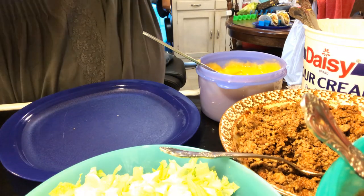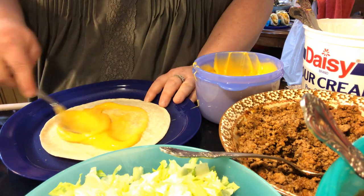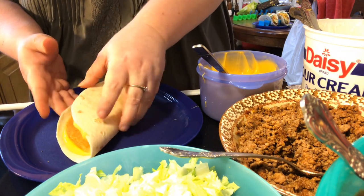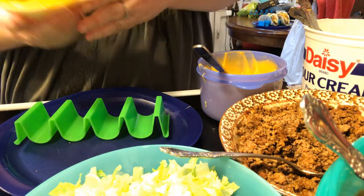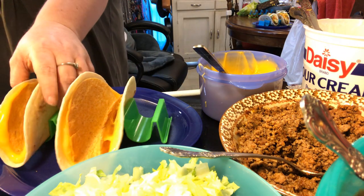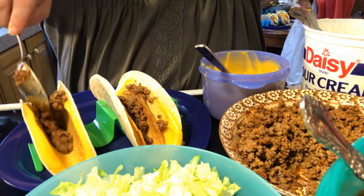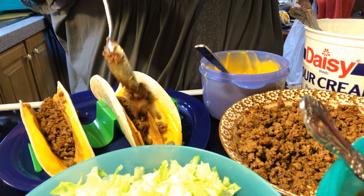Now let's do another one. We'll do two of each version. This is just nacho cheese in a can that I just warmed up. Okay. Got that. Now let me get my taco holder. Put these little things in there. Now the taco. So that's your glue. You have to have some kind of glue. Okay. This next person wants ground beef. Fill it as much as you want. You do your toppings and stuff however you want.